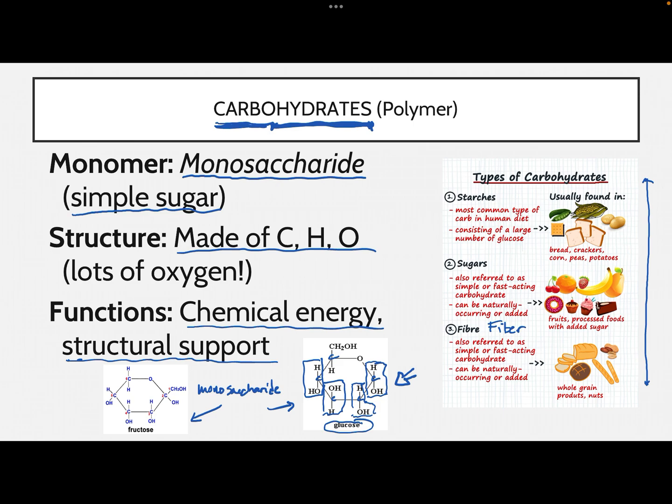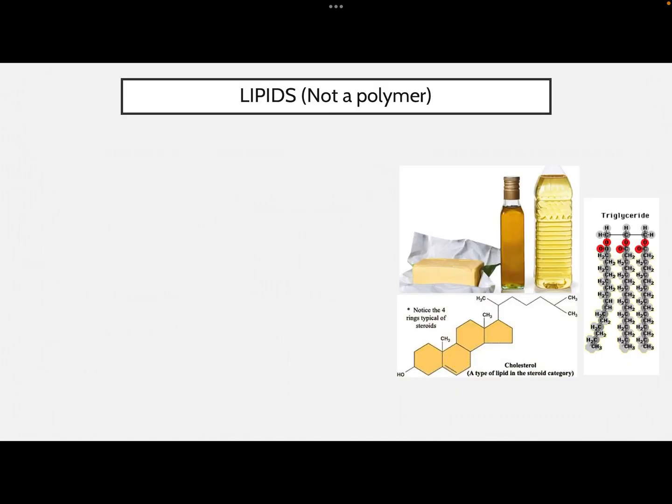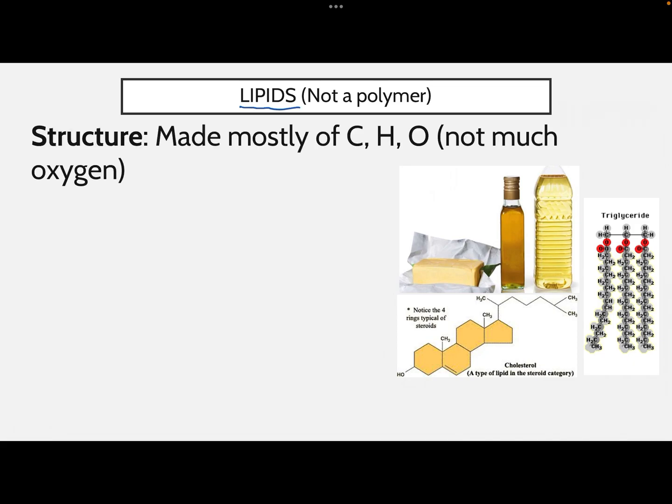Right? So that's carbohydrates. The next type of biochemical macromolecule that we're going to look at is lipids. Lipids are not polymers. We can't think about them as tiny pieces that are put together to make larger molecules. They can get very large, but they're not made of repeating chains of the exact same smaller molecule hooked together over and over again.